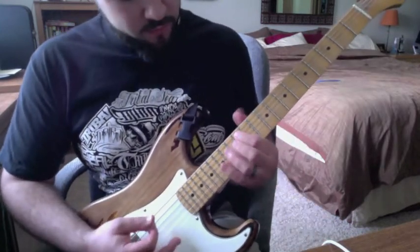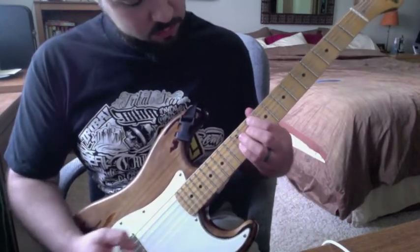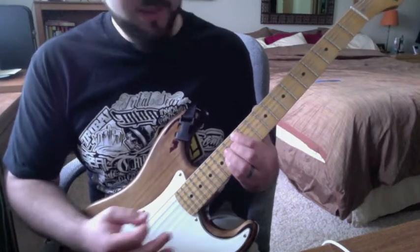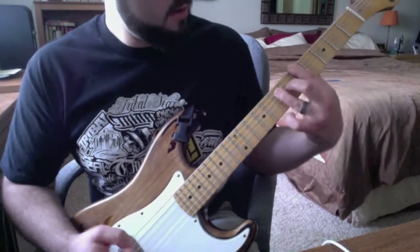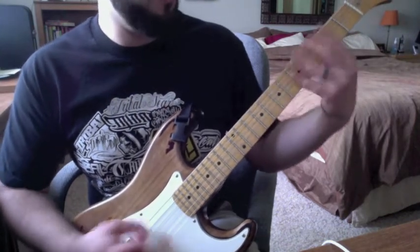Octave chords, 12, 13, 10, 10, 12. And 5, 6, 3, 5.